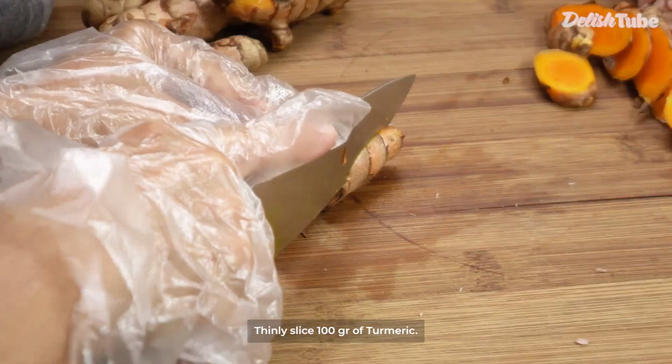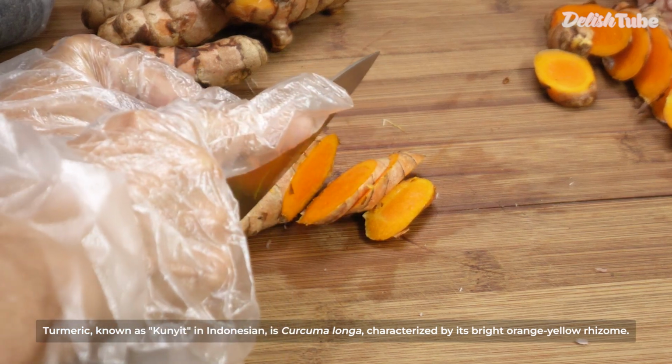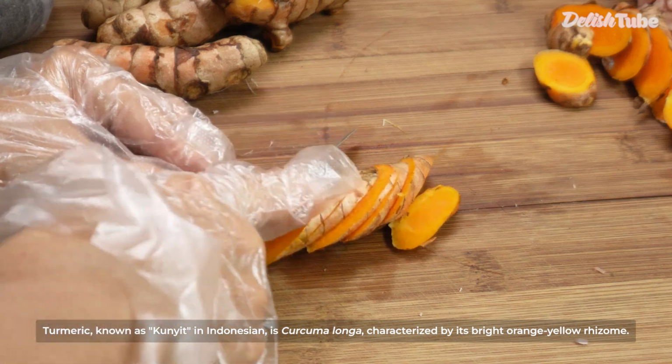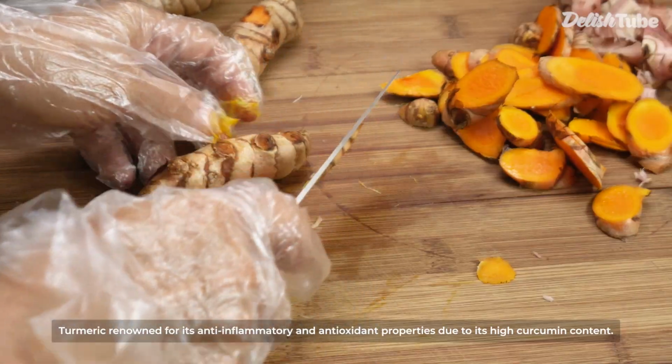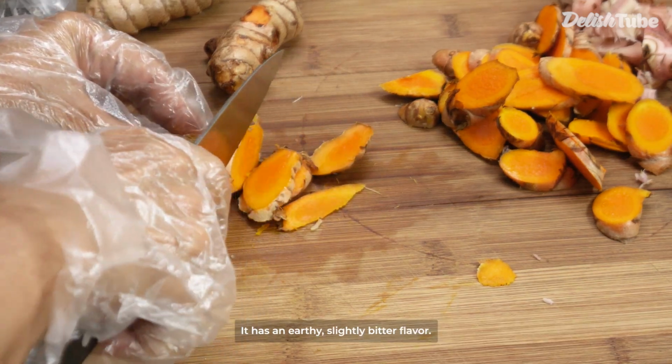Thinly slice 100 grams of turmeric. Turmeric, known as kunyit in Indonesian, is Curcuma longa, characterized by its bright orange-yellow rhizome. Turmeric is renowned for its anti-inflammatory and antioxidant properties due to its high curcumin content. It has an earthy, slightly bitter flavor.